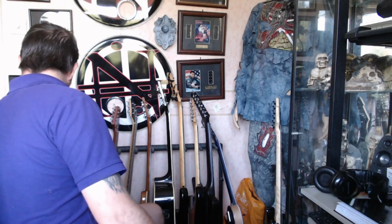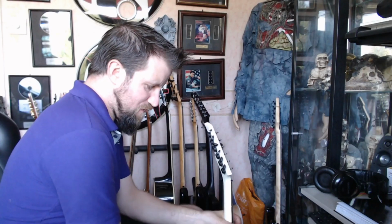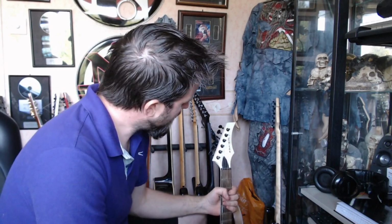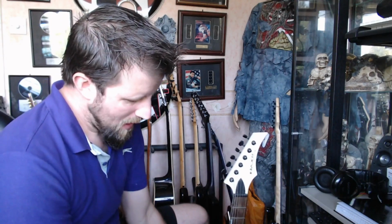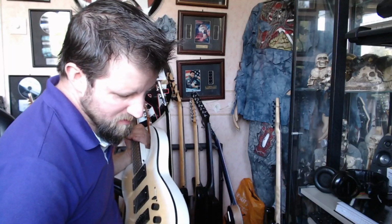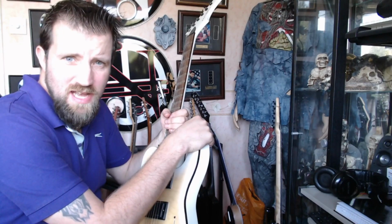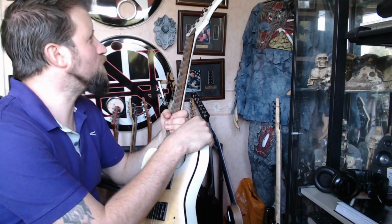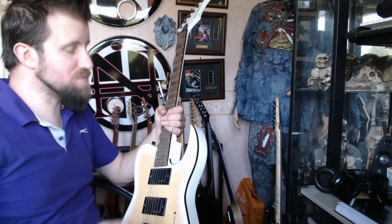Right. So this one's got an interesting story for me. About 4 years ago, I was on eBay and there was this guy selling these Invader guitars, they were called. I can see it across the headstock here. He had four or five different ones. It appeared he'd had a sample made for a guitar that he wanted to have built. He had four different types. One was a Flying V, one was a Les Paul style called the Orpheus, I think. This one was called the Optimus.